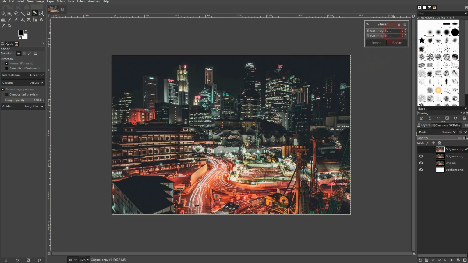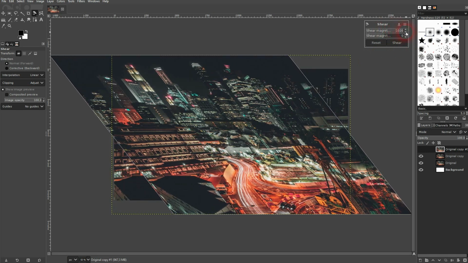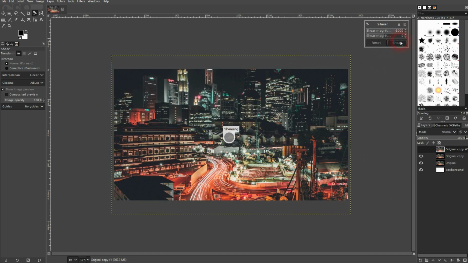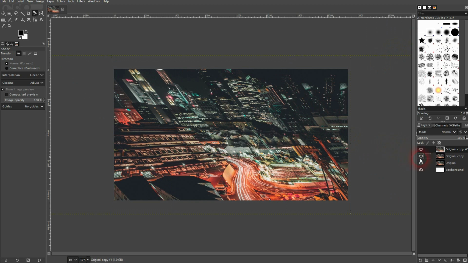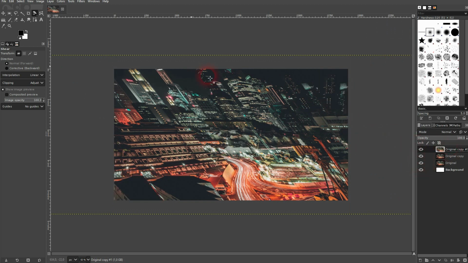And now I use the shear tool, I left click on it. And let me just use 1000. The value that you choose will determine the angle of your triangles. I use 1000 because it's easy to remember. Don't worry about the edges here, we're going to fix that later on.